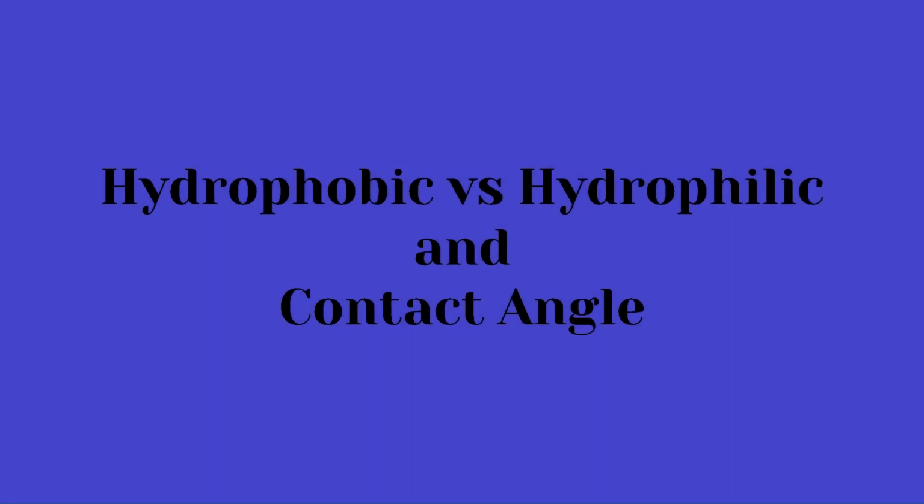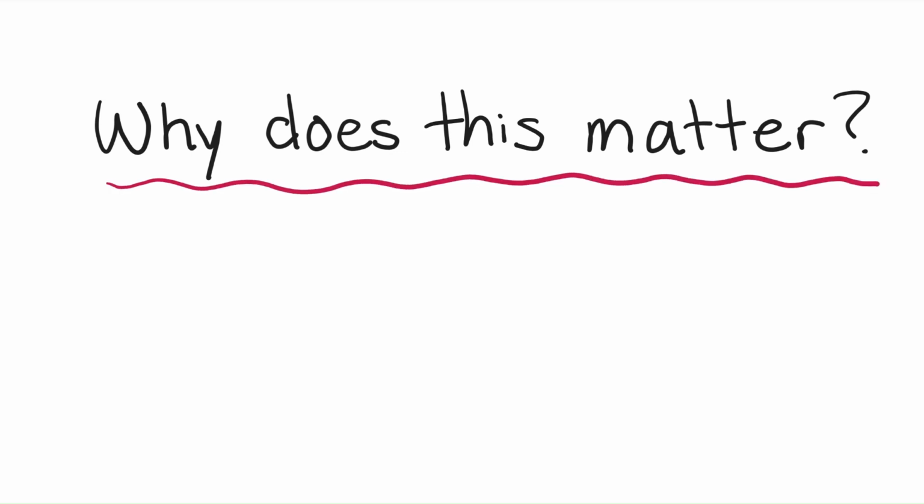First, let's discuss what it means to be hydrophobic or hydrophilic. Take any flat surface. If you put a drop of water onto it, it will behave in a few manners. It might bead up really well, it might spread out a lot, or maybe it'll do something in the middle. In this video, we are going to refer to this as wettability, or you might have heard it also called a wetting property. But why does this even matter?